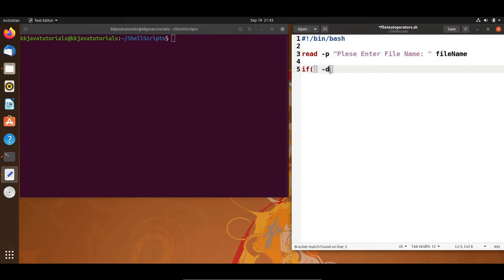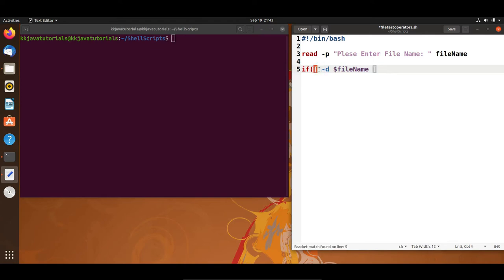There is another flag called -f to check whether the given file name is a file or not, right? So here I'm going to use the -d flag, and here I'm going to provide the input I'm taking from the keyboard, and don't forget to provide the dollar sign here.